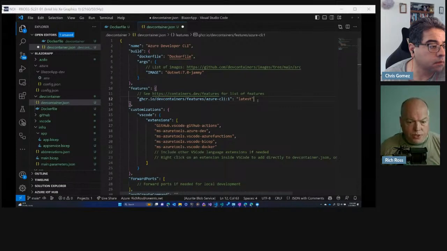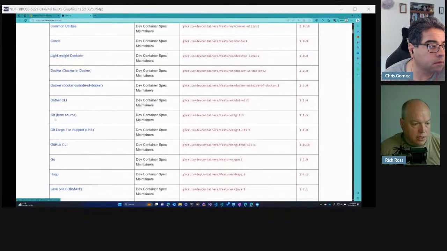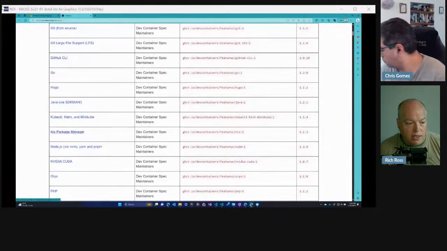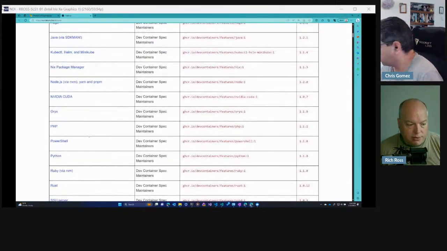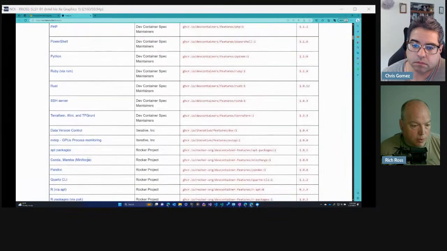I do think we also, so that's if there are other things in here that we want, like if we wanted to include Git inside of here or the GitHub CLI. Those are some of the popular things that I usually see get thrown in there. If you're doing any kind of Terraform, you might want to have that in there.